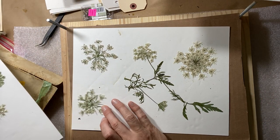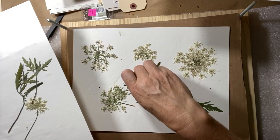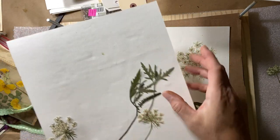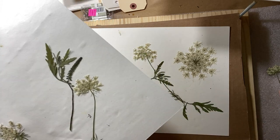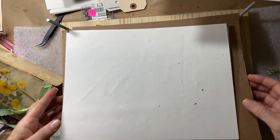I love it. So here's a little one. We could possibly use that today. I'll leave that guy out. And I like these, I like this too. So that's some really pretty textures in there and some backing that could add some interest to a journal.